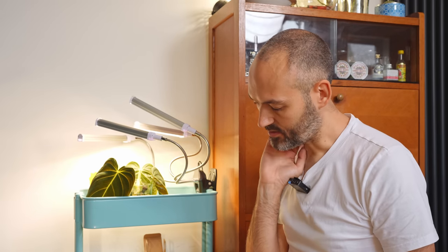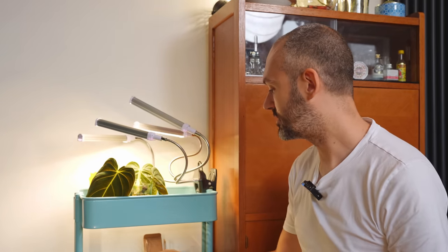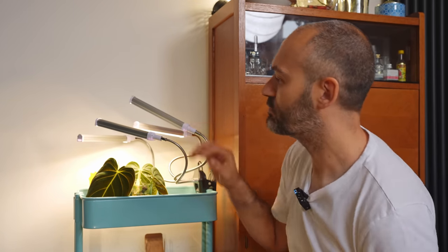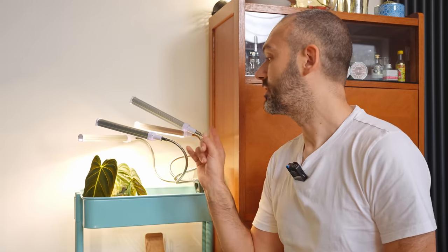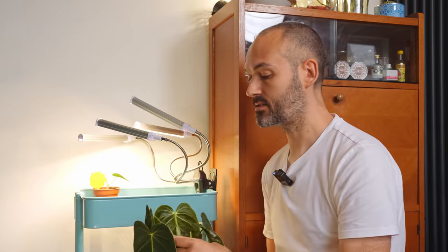Okay, so just away from the fireplace, I've got this little trolley, IKEA trolley, blue one. So I keep some bits and pieces for the channel, like my microphone case and old stands and bits and bobs like that. But I've also set up these grow lights. These are just cheap grow lights that I got from Amazon, which do a job. But I normally use this for like my propagation area or any plants that need rehabbing. Then having grow lights over those types of plants does a good job of rehabbing the plants.